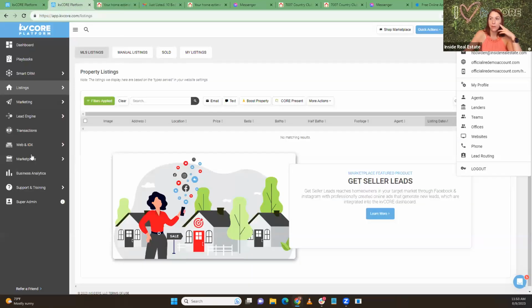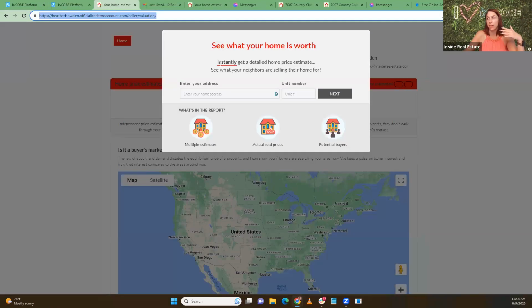You can make a squeeze page, but that's more for posting to social media, because it'll say, oh, the average price in whatever area you pick is this, find out what your home is worth, but it still takes you to this page. If I did a squeeze page for San Diego, it would say, see what your San Diego home is worth, but you can't really mess with this page at all.